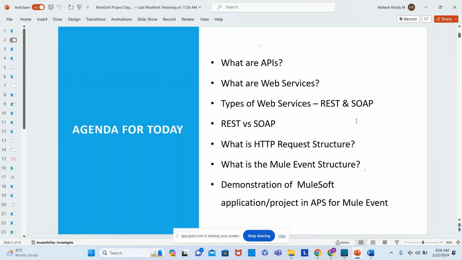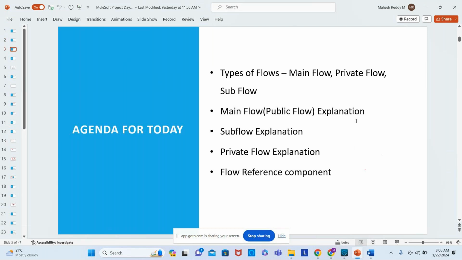Okay, that is fine. Yesterday itself, we wanted to discuss flows and the difference between them and the flow reference component, but we were unable to cover that yesterday. Today we'll cover it. But why are we covering all these things, despite you already having learned them? These are very important and connected to the project. Whenever you are trying to implement, these basics are very necessary. That is the reason we are covering these as a brush up, and then we'll go on to the later sessions.